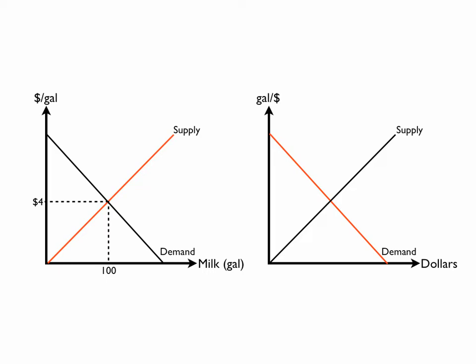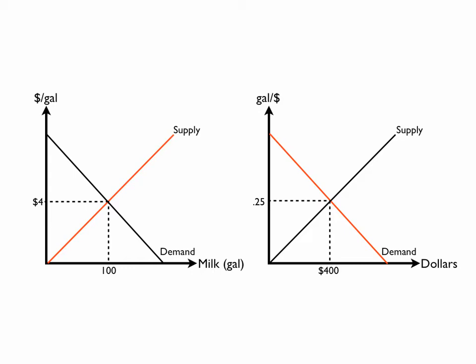As the price of milk falls, the fewer dollars per gallon they charge, the more milk I will buy. On the other side of that equation is the more gallons per dollar they're going to give me, the more dollars I will supply. Here our equilibrium is 0.25 gallons per dollar, and I bring $400 to the market. The $400 are traded in this market. If you look at the price and quantity over in the milk market, 100 gallons of milk times 4 is $400. Therefore, in the money market, 0.25 gallons per dollar times $400 is equal to 100 gallons of milk. These are equivalent, they're just the opposite sides of the same coin.